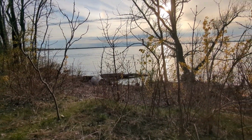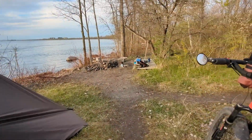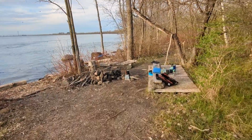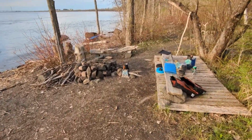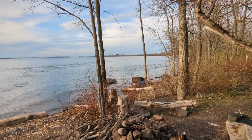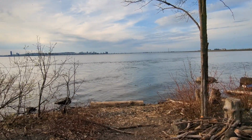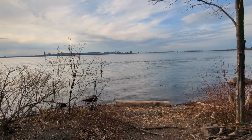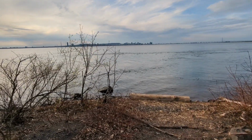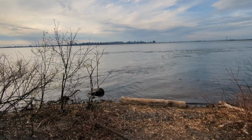Anyway, sun's going fast, another hour or so, but I'm all set up for a big old bonfire tonight. I neglected to bring more snacks, though. I think I'm going to be regretting that. Anyway, everything's groovy, just as groovy as can be. Off in the distance there, you see our fair city, Montreal, QC. Oh, it's good to have it at arm's length like this. It's so benign from this distance.